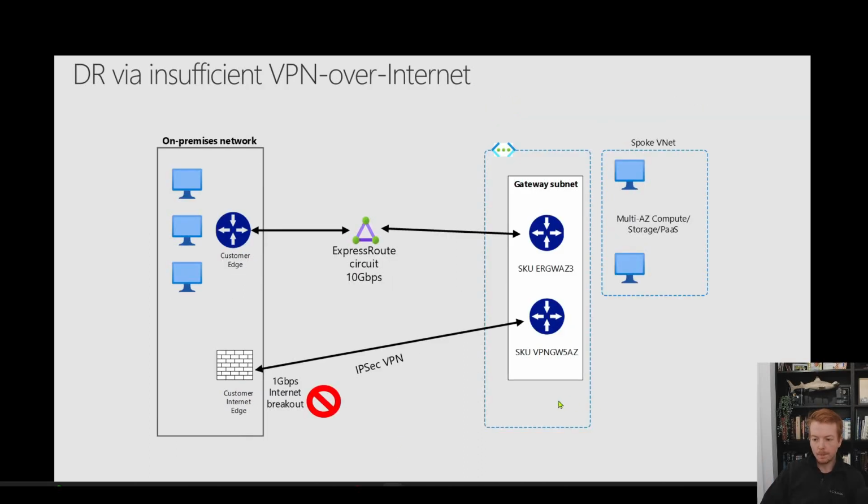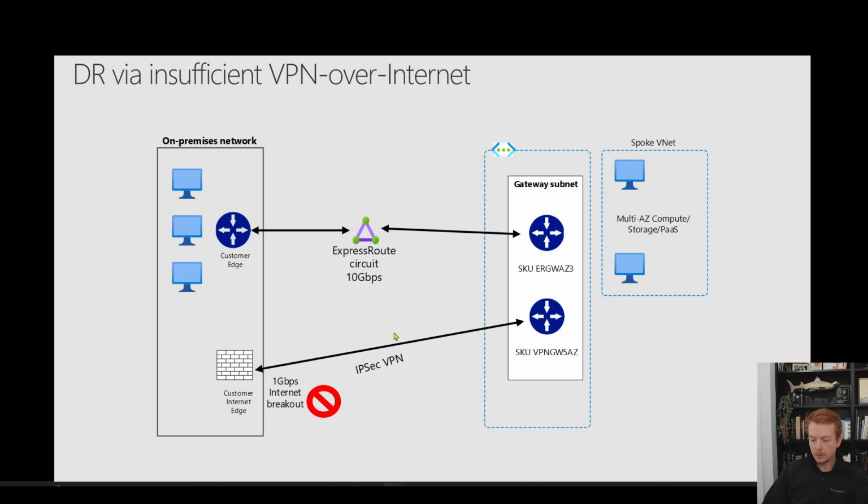So here we've got a coexistence scenario. So we've got ExpressRoute alongside VPN, which is fully supported. We've got many customers doing that. And this customer's decided, I've got a 10 gig circuit at the top via ExpressRoute, and then for my backup, rather than deploying a second ExpressRoute circuit, I'm going to go for a VPN backup. This is a perfectly acceptable design decision, and we've got, like I say, many customers doing this, but I do want to call out some of the potential pitfalls here and things to watch out for.